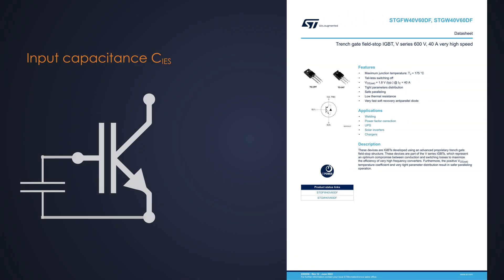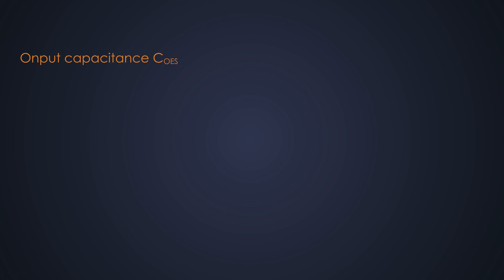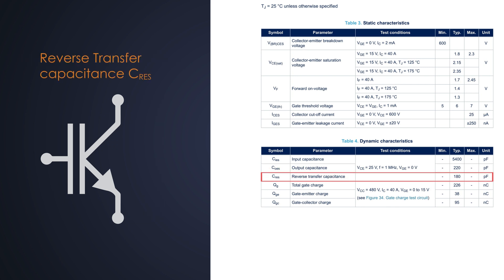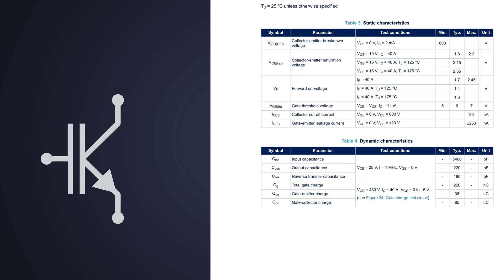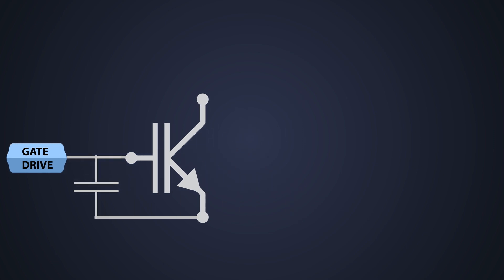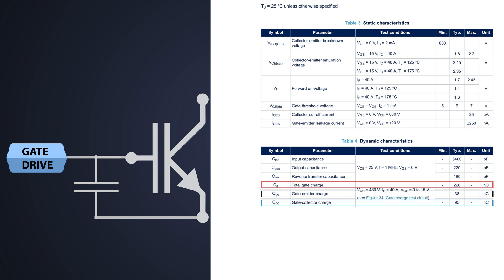This IGBT is from STMicroelectronics and we will take it as a reference. The output capacitance is the actual parasitic capacitance between the collector and emitter, and after that we have the reverse transfer capacitor. These values don't make much difference when selecting IGBTs, but they should be as low as possible. To turn on an IGBT, we have to use gate driver circuitry which can inject the gate-emitter voltage to charge the input capacitor and provide a path to discharge it to turn it off. The total gate charge, gate-to-emitter charge, and gate-to-collector charge show how much gate charge is required to switch the IGBT. The more the required gate charges, the more the switching time will be, which is not good.